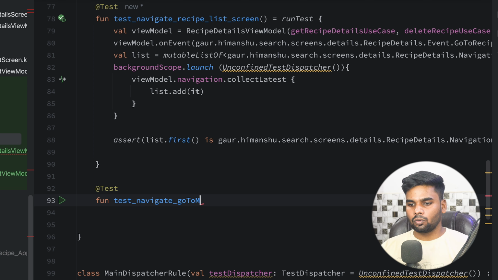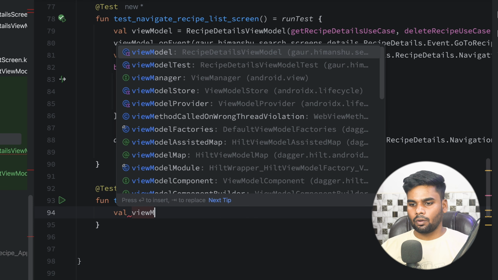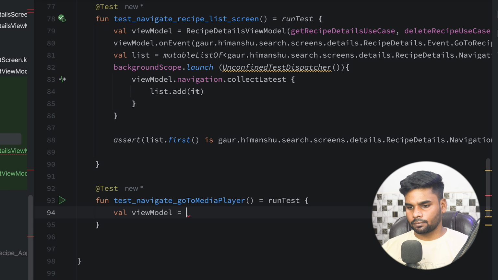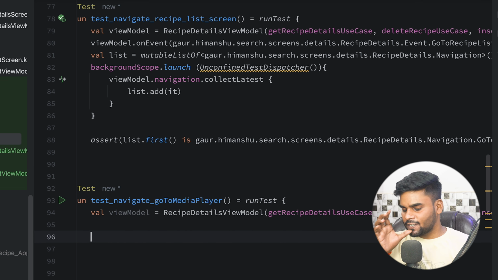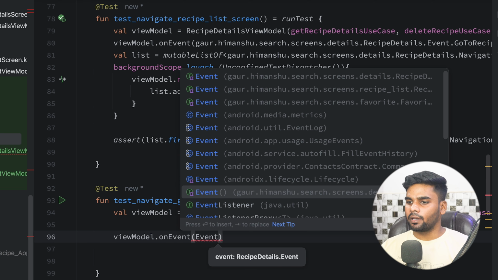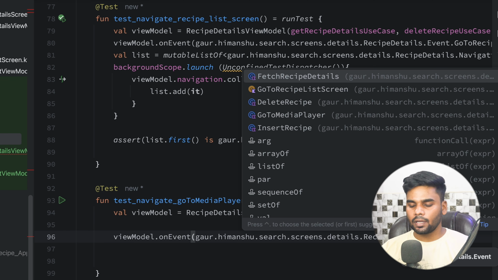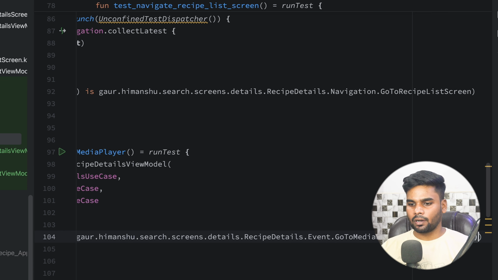Go to media, use run test with view model, recipe detail view model, pass the dependencies, and just below it invoke the event. So view model dot on event, and we have here an event which is coming from recipe details. Okay, and here we have go to media player, and make sure to pass your URL as URL.